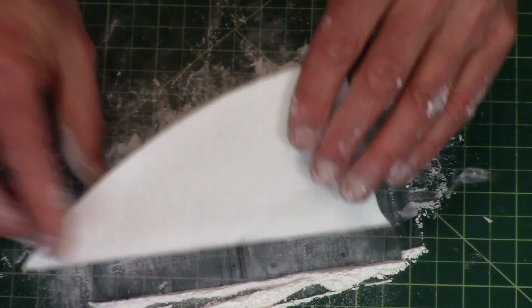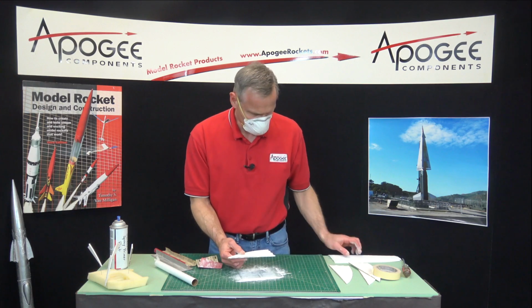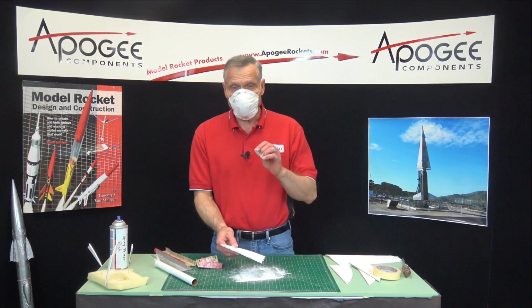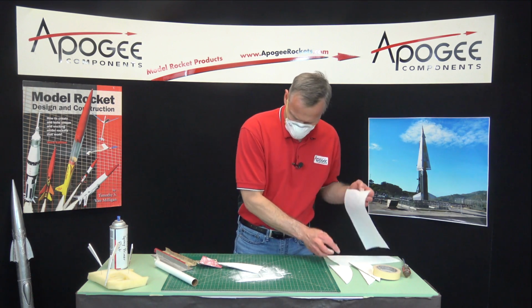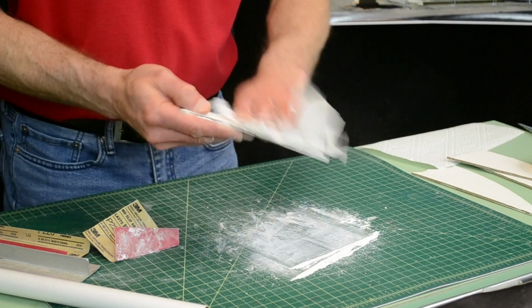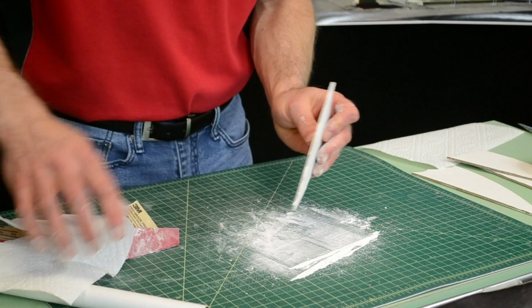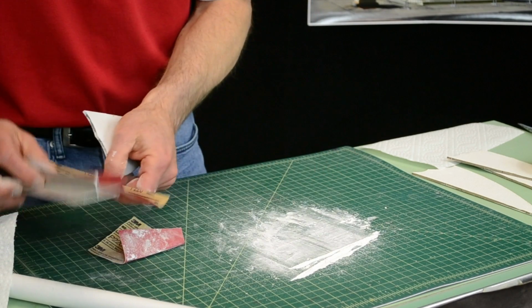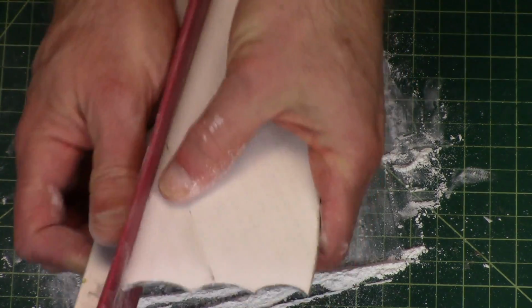Okay. I like that a lot better. So then I'm going to take that and wipe it off with a paper towel. Get all the loose dust off. And at this point, I can go ahead and paint it. Oh, I forgot to do that edge too. That edge, again, just use the sanding block.